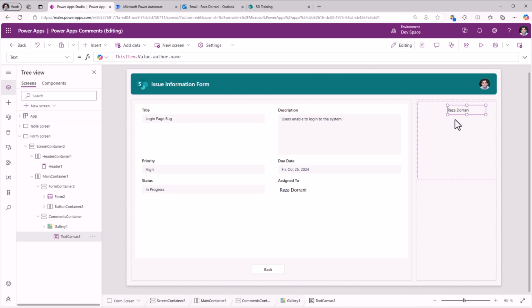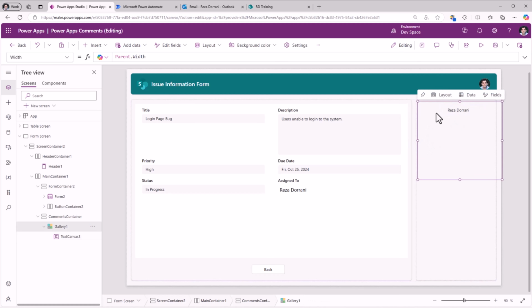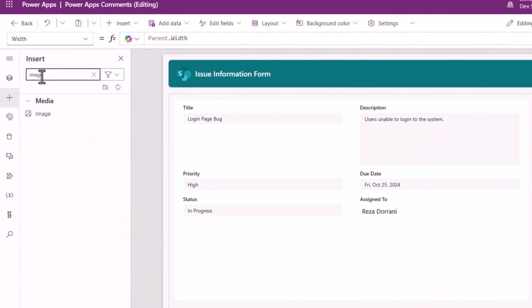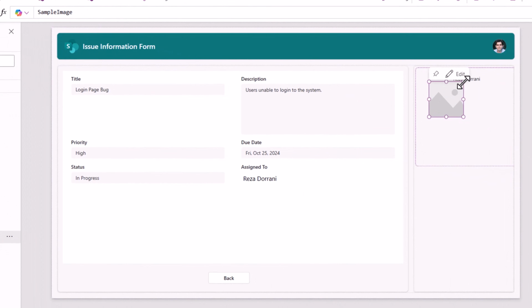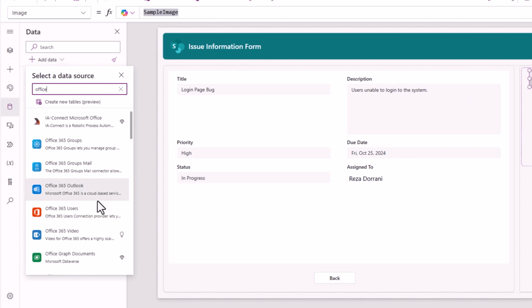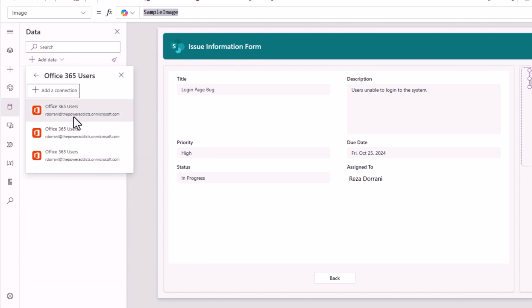Now, if you want a picture of that user in the gallery, make sure the first item of the gallery is selected. I'll go and insert an image control. I'll position it right here. To get the image, I'll use the Office 365 users.